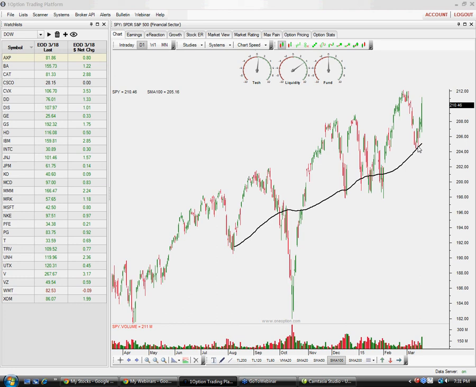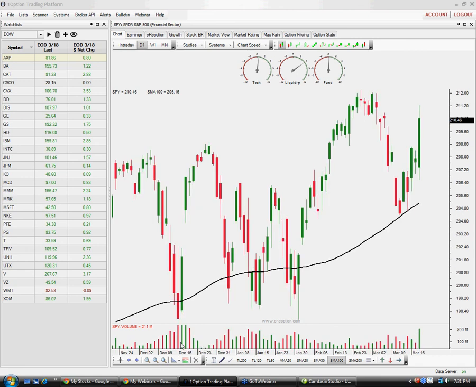So resistance is building, there is profit taking, and my suspicion is that we're going to get a nice little rally off of the FOMC. We will probably challenge the high at 212 on the SPY. In fact, you can see how close we were today. I thought we might even challenge it today. I think there's a good chance that we'll break through it Thursday or Friday.